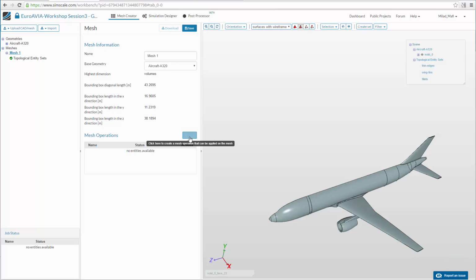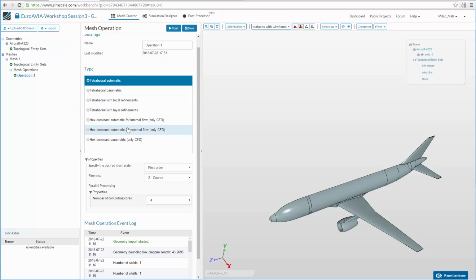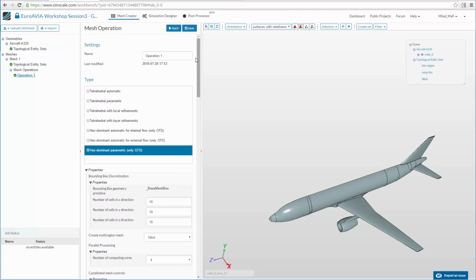Next we can add a mesh operation. As you know, there are a lot of different operations, and we will use this hex dominant parametric, which means that we want to create a hex dominant mesh, which is only usable for CFD, and define all parameters ourselves so that we have full control.